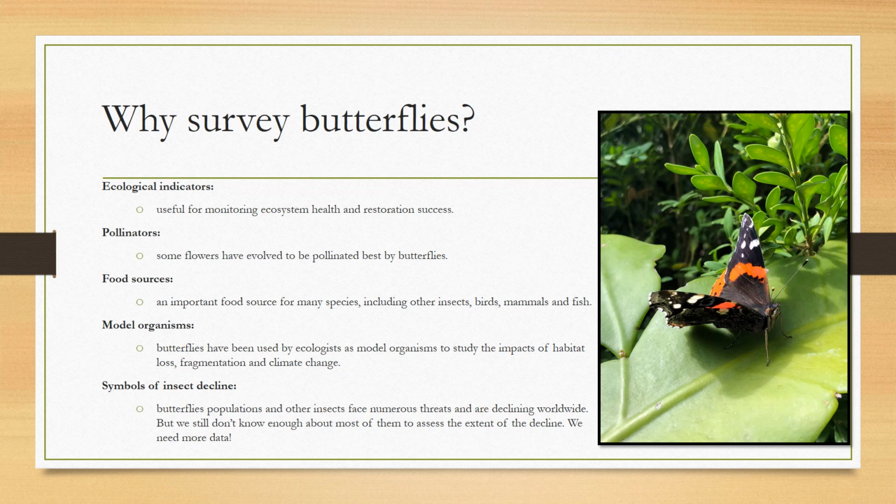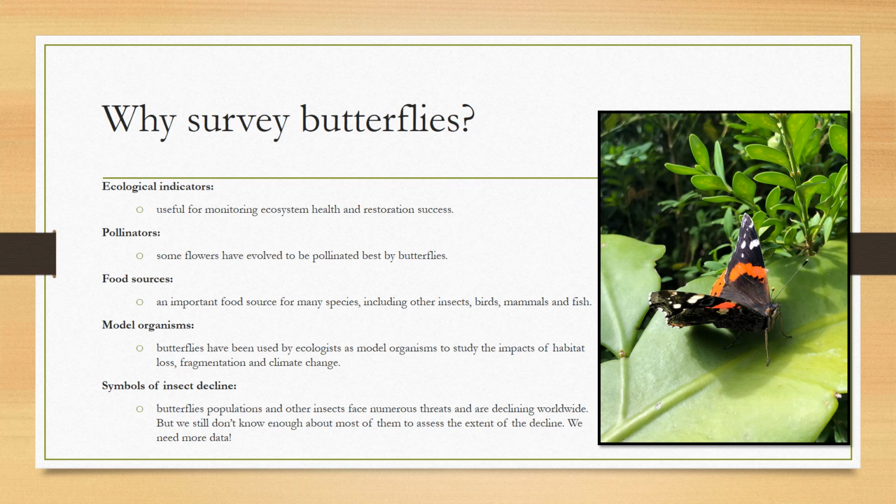Well, it's an excellent question, and there's quite a few answers to it. So the first is that they are what we call ecological indicators or indicator species. And what that means is that they're helpful for getting a sense of how everything else in an ecosystem is doing. So more or less, if you're getting a high abundance and a high diversity of butterflies in an area, usually that's indicative of a stronger ecosystem health. If the butterflies are doing well, it tends to be that other things are doing well as well.